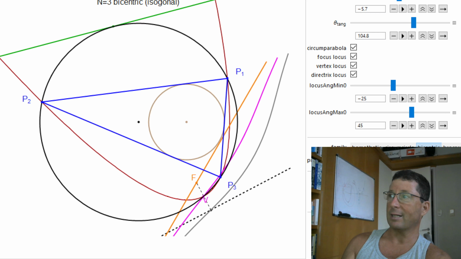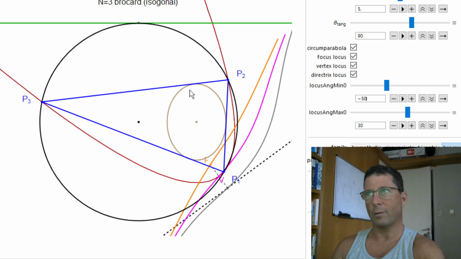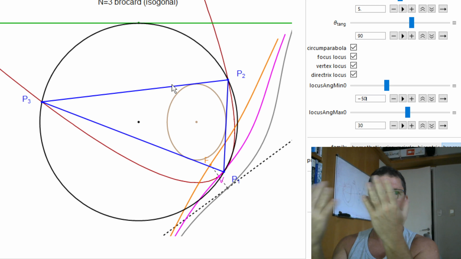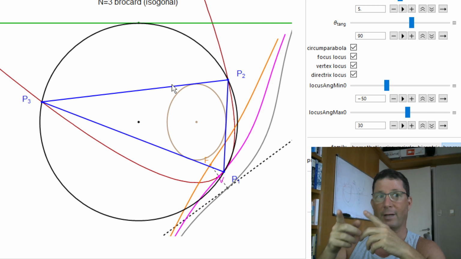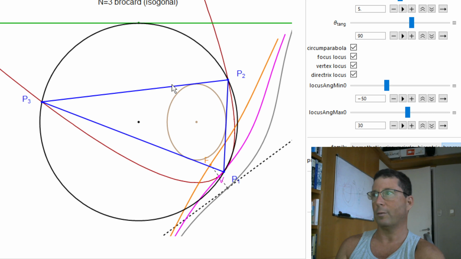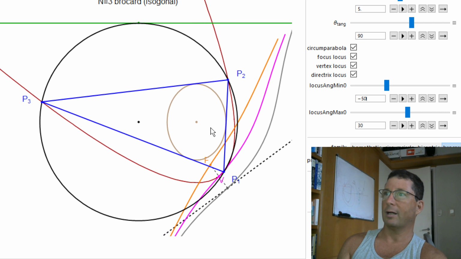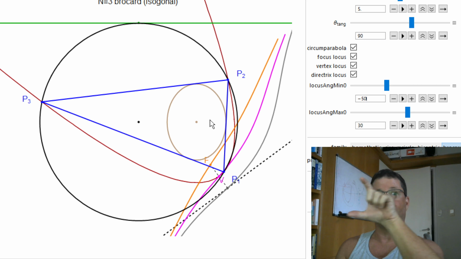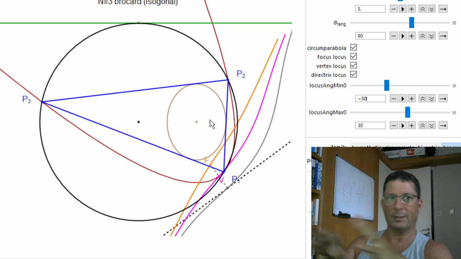So I have this other example here called the Brocard family, which is also inscribed in a circle, and now it circumscribes an ellipse known as the Brocard inellipse. So it's also a non-concentric pair, but the difference from the bicentric is the fact that the caustic now is elliptic, right? So if you go back to the bicentric, the caustic is a circle, and in the Brocard, the caustic is this Brocard inellipse. The foci of these inellipses are the fixed Brocard points of the family, but that's not germane.